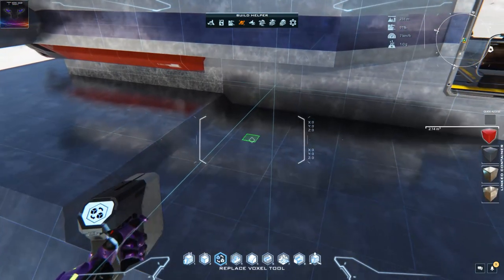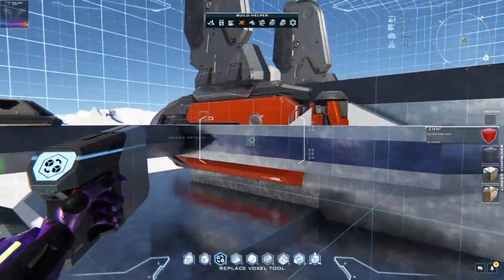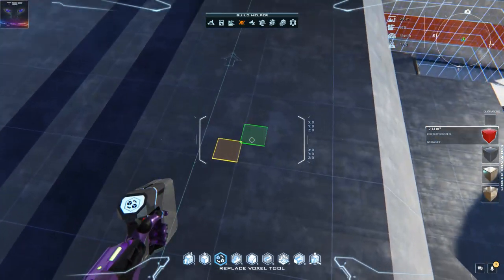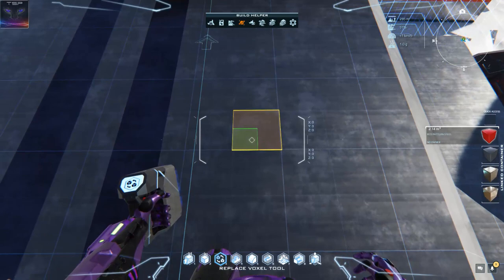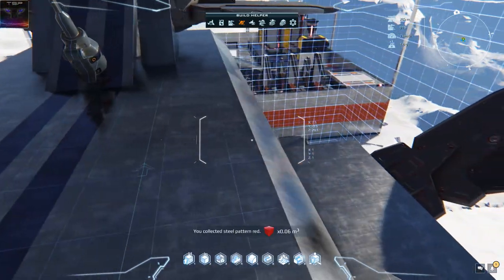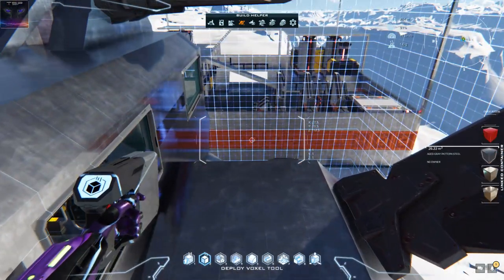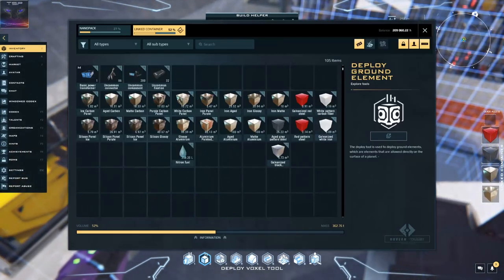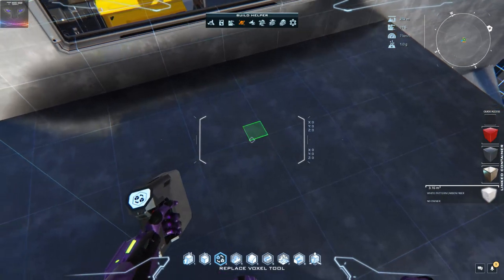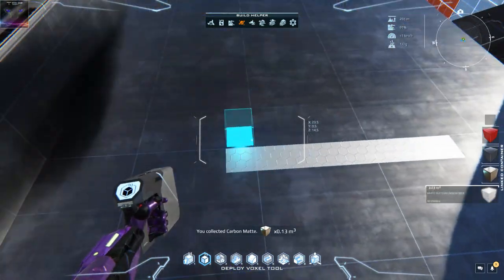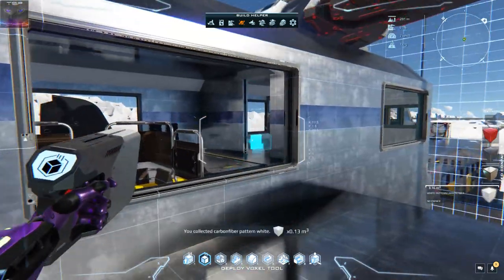So if you want to replace the voxel, you first choose what you want. Let's say this red one. I'll just make a red square. You click here, you click here, and then you click anywhere in this again, and there you go, you replace the voxel. That's easy enough. You can do this with any voxels. You just select the thing on the right side, or in your inventory, like I showed you, and drag and drop whatever you want. Put this in there, select it, then the replace voxel tool, make a line, click again, there you go, and a nice carbon look. And this is how you design the ship.